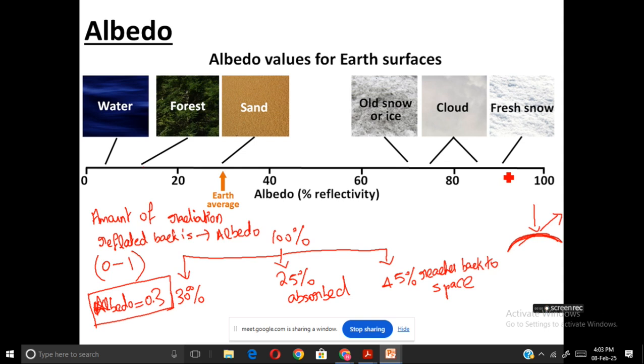Okay, so that is about albedo. Now, I think the concepts are clear. We discussed selective absorption, which means each atmospheric gas has a particular wavelength or region of the spectrum with which it interacts. Most of the radiation which falls outside this absorption region, the gases will act transparent to.